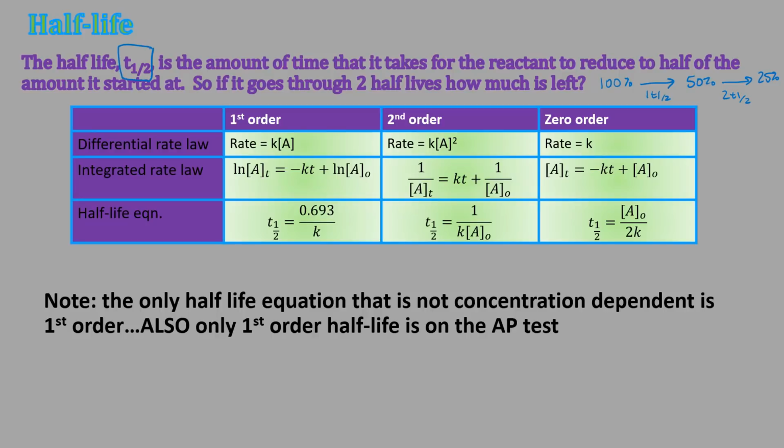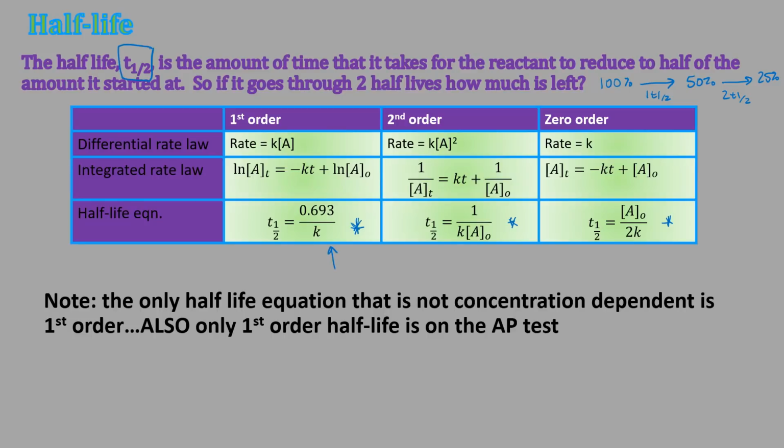Okay, and so each half-life equation is slightly different, and I'm not going to go through how these are obtained. If you'd like to see that, you can ask me in class. I'll be happy to show you. But this is the only one that's on the AP test. It's the only one mentioned in the big ideas. So we're not going to really talk too much about these other ones. I might do some example problems with them to kind of change it up so it's not so obvious all the time. But in college, we definitely do use zero and second order. So don't think that it's just not important, because it is.